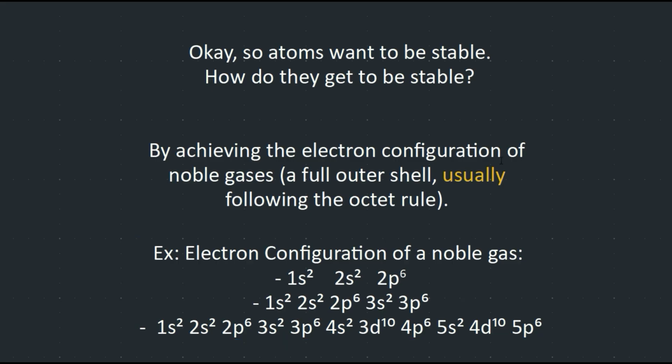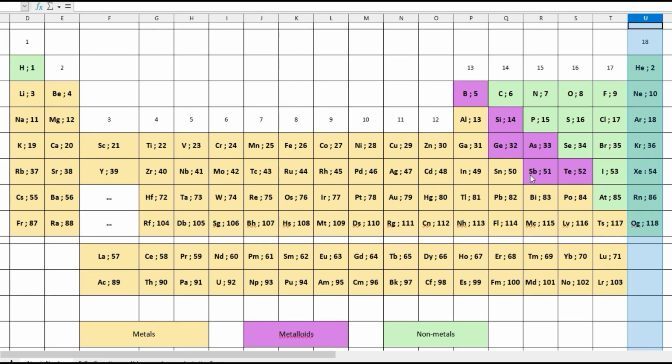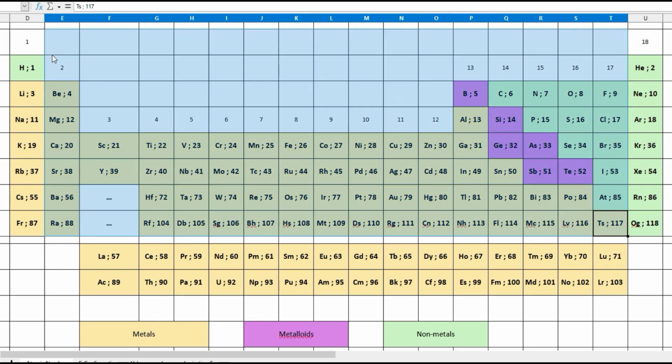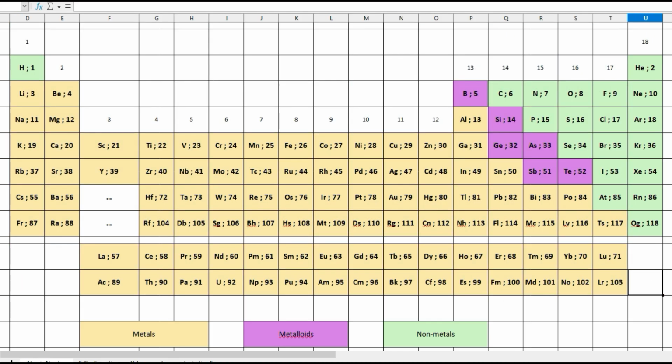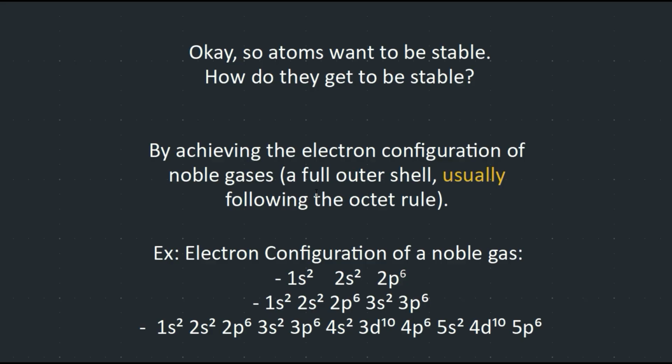So basically, elements other than the noble gas, everywhere else, including this actually, they want to go towards being this. This is a general thumb rule. Okay, guys, there are many exceptions that I won't be able to discuss now, that you guys will be getting exposed to in time. But to begin with, this is the answer. They want to be stable, and how do they get to be stable? By having the electronic configuration that is similar to that of a noble gas. That's the simplest answer that you can have as of now.